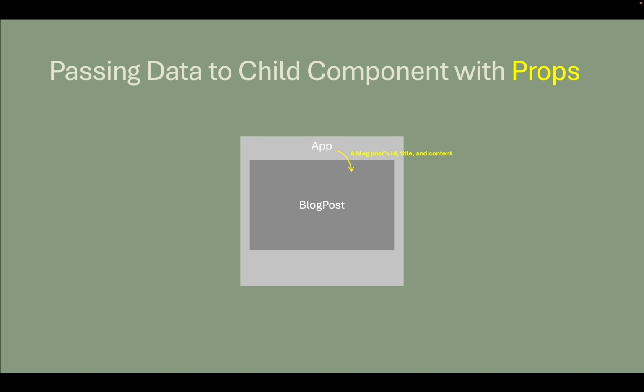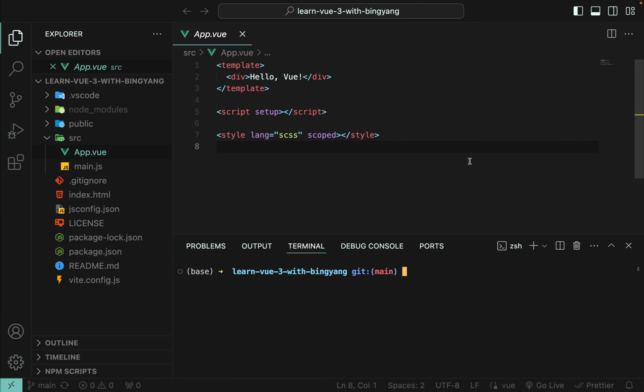In the next video, we'll talk about the other data flow direction. But now, let's focus on from parent to child. Let's go to VS Code and implement this. First, let me create a Git branch for this Vue concept, so it will be easier for you to review the code later. Git branch. Let's call this Vue components props. Git switch.